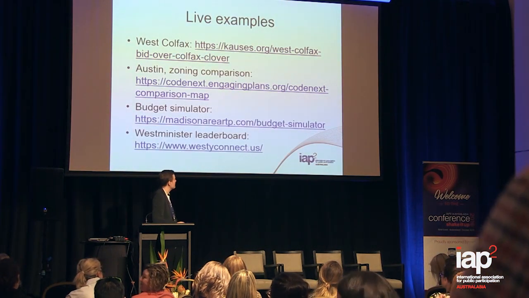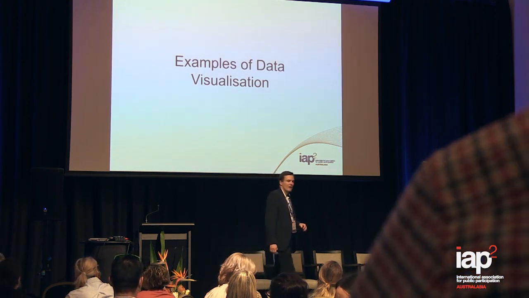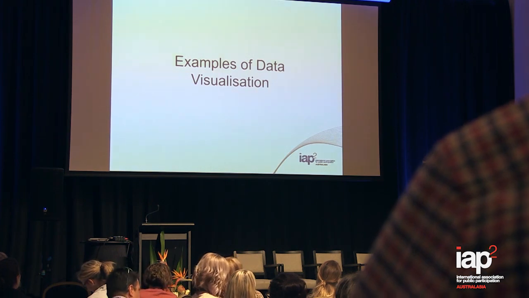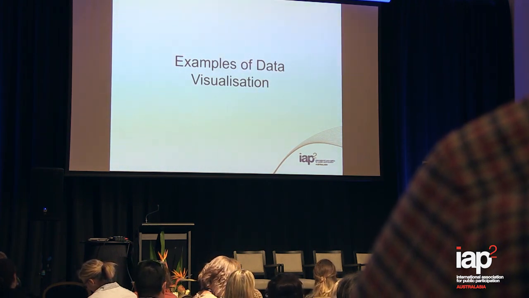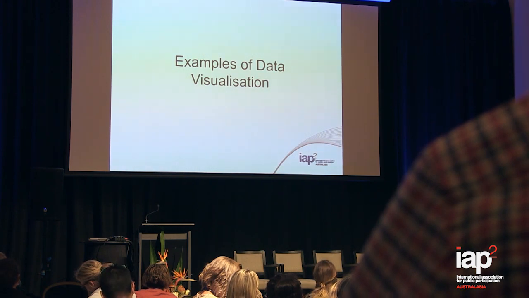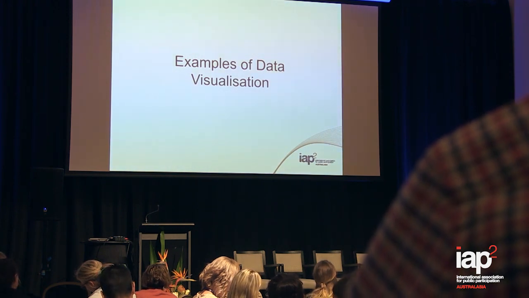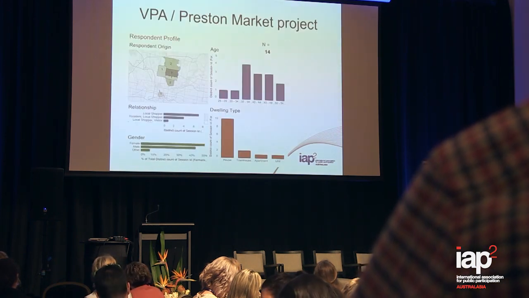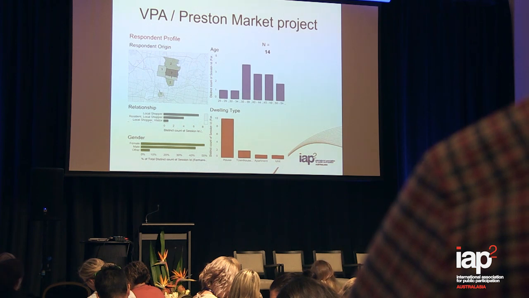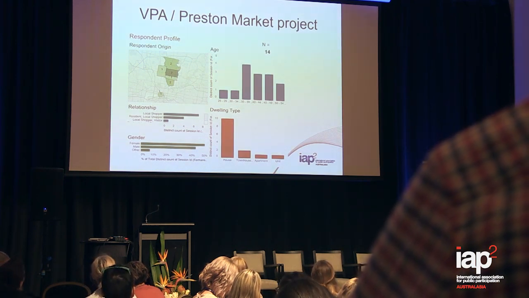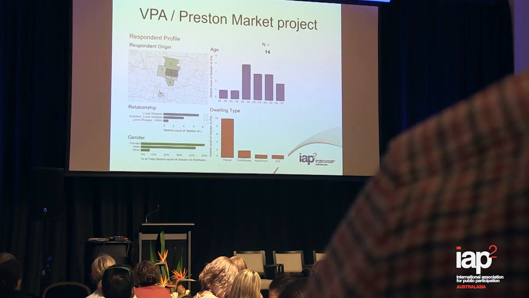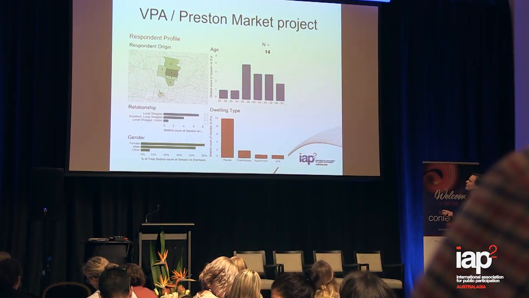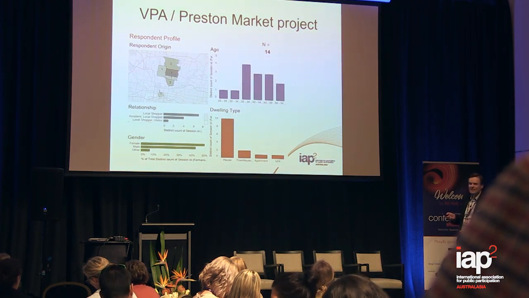Last few things before we run out of time. Data visualization. So those were a heap of examples of what you can do with different tools, or with many tools actually. Just the things that you might want to consider to get a lot of people interested, get them to give you feedback, and then moving into data visualization when you actually have the information. This is again an Australian example. Victorian Planning Authority did a project on Preston Market and did a very visual report on the map-based feedback that they got.